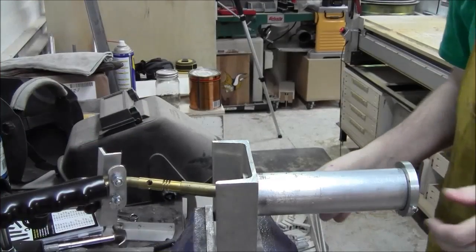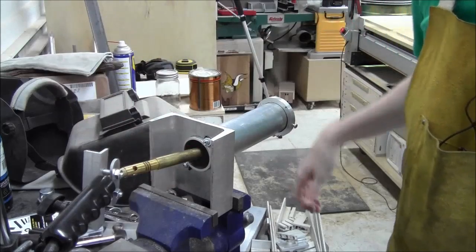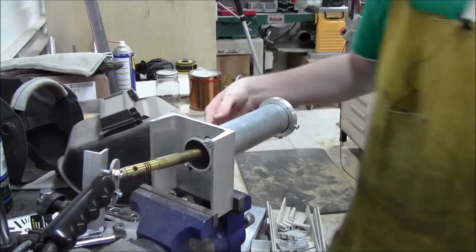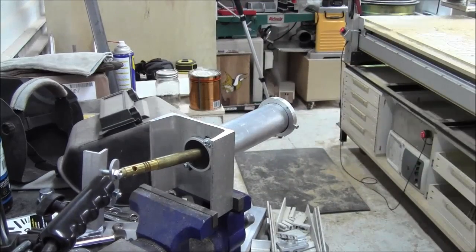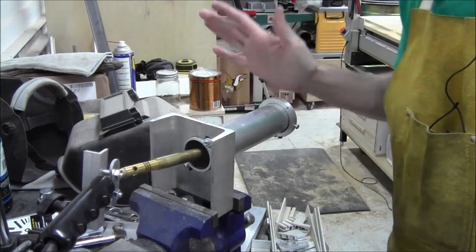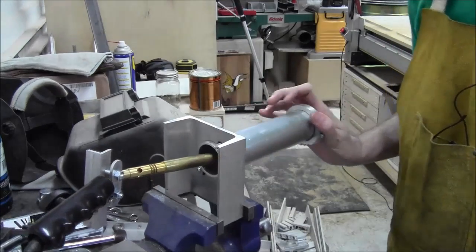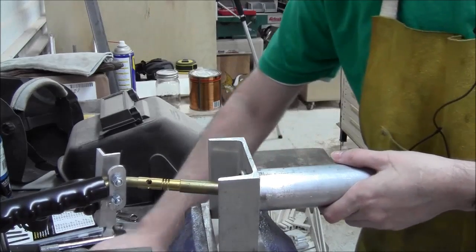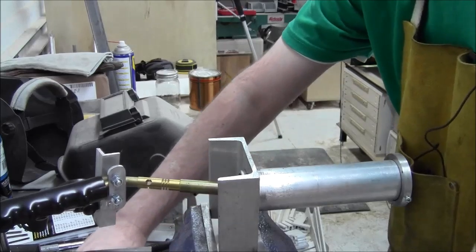So what we basically have, I'll just turn it this way, is the torch blows straight into the center. The cap keeps it and it kind of blows it back that way. That lets me stand in front of it here and do the bending without worrying too much about getting torched. I do have to be careful because this thing is going to get hot. But that's basically it in a nutshell. It's pretty self-contained, pretty safe, I think. We're going to actually try to get a test bend going tonight and see how well this thing will do.